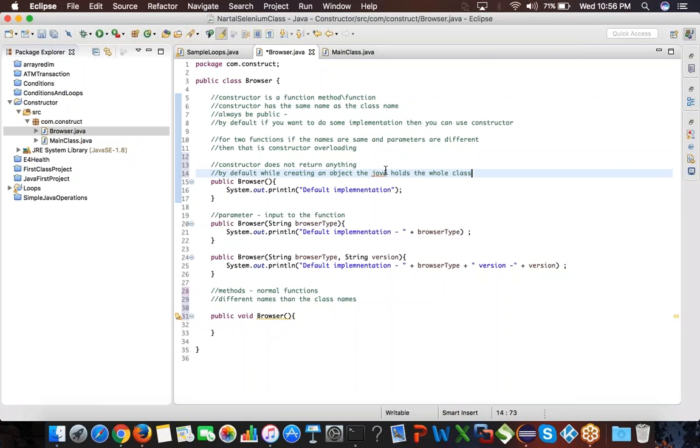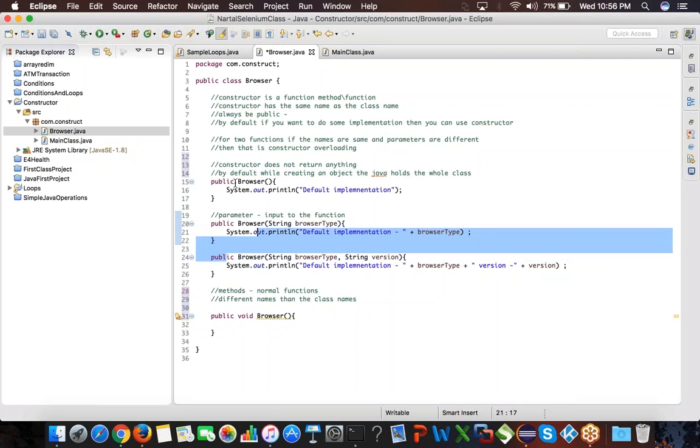When I say Browser b equals new Browser, the whole class is contained in that b. So that's why it doesn't return anything.